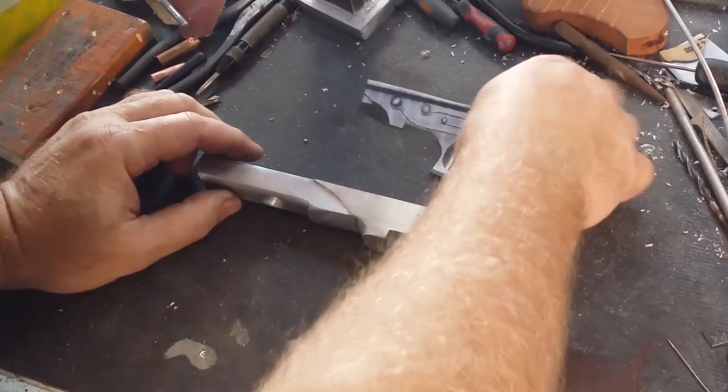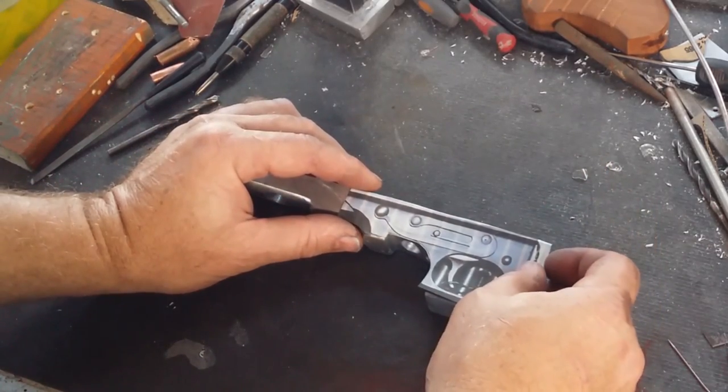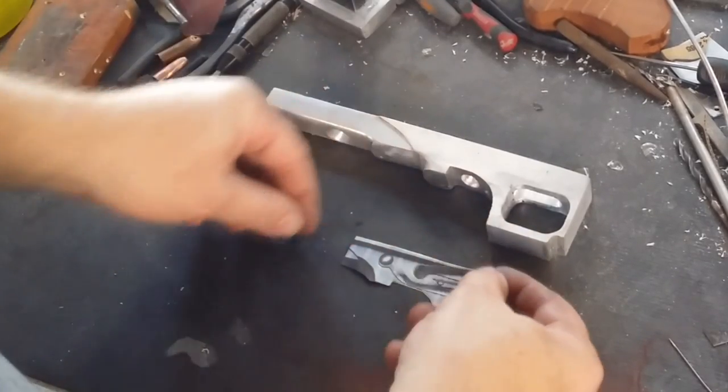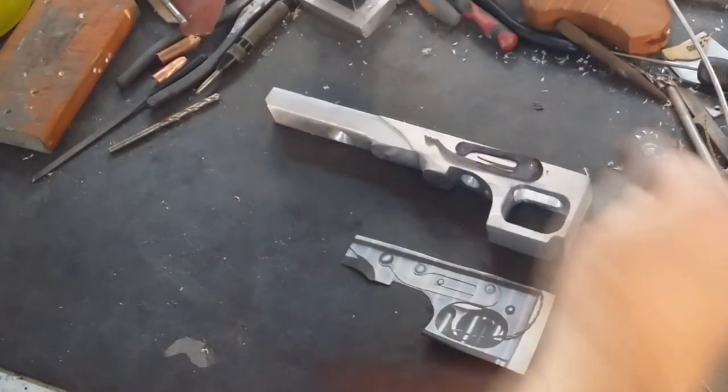So it's time to start working out some of the surface details for the side of the Thompson trigger section. I've started by printing out a couple of different pieces that I can use as reference. One sort of encompasses the entire trigger area, and the other is just a little piece of paper that I've cut out that matches the spring section on the side that sort of works like a circlip.